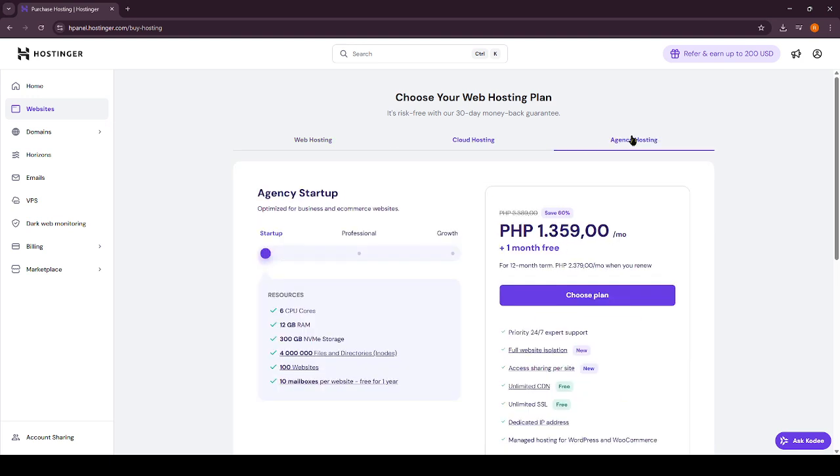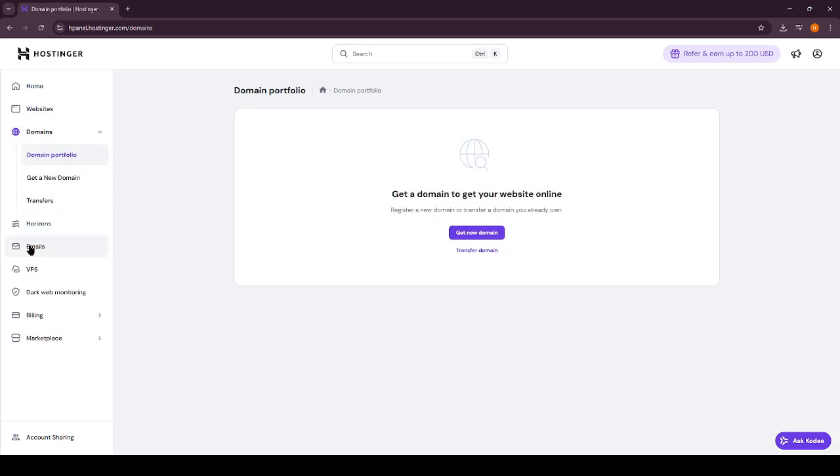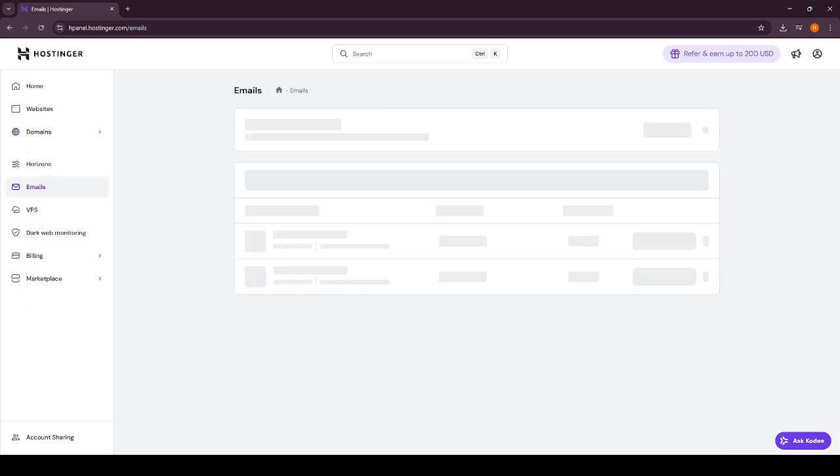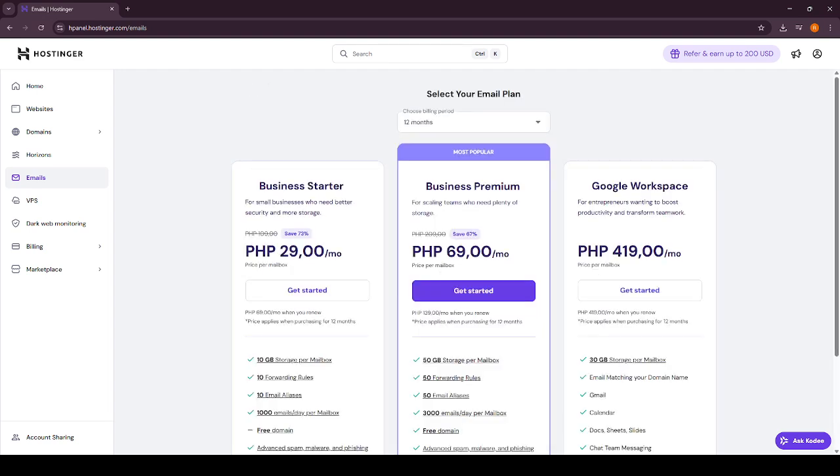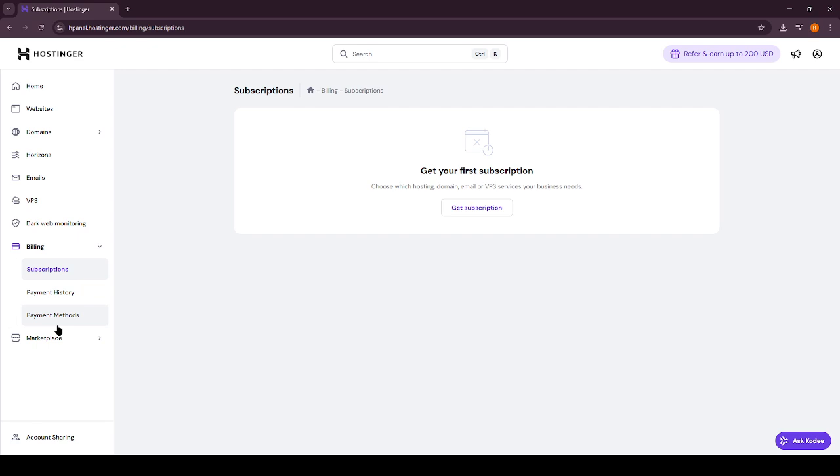Simply go to the Hostinger website and enter your login credentials. If you don't have an account yet, you'll need to create one, but assuming you're already set up, once logged in, you'll find yourself on the dashboard. Hostinger's hPanel is designed to be user-friendly, making it easy to navigate and find whatever you need.